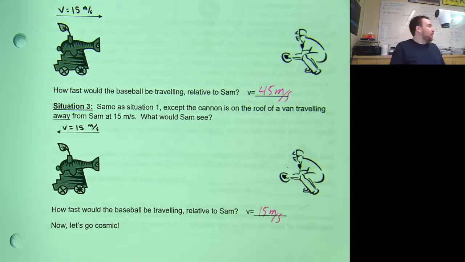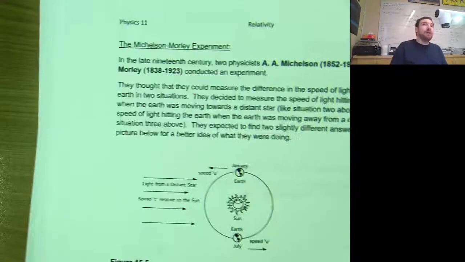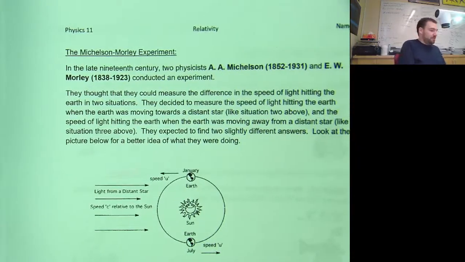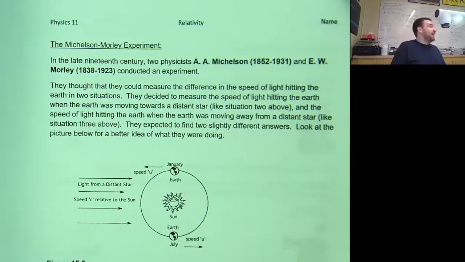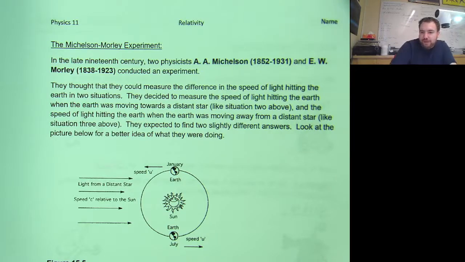Now, let's go larger. Let's find a larger cannon that moves to and from us. That cannon is the sun. What it is shooting towards us is light. This is the basis for the Michelson-Morley experiment, which is the basis for some really weird stuff. You want to talk about it before I show you the video, or do you want the video first? A handful of experiments.